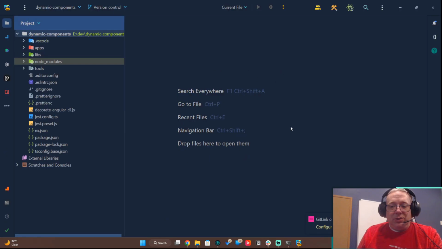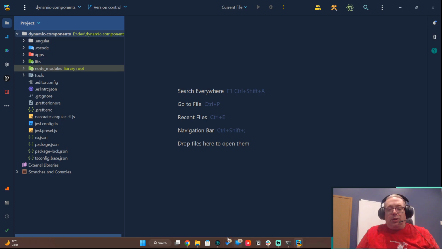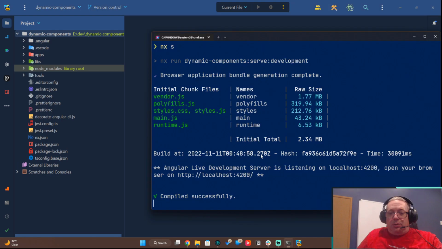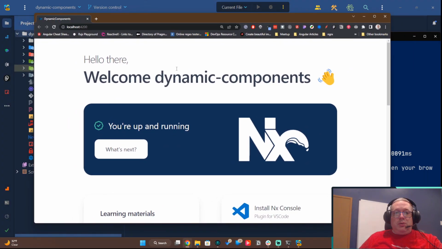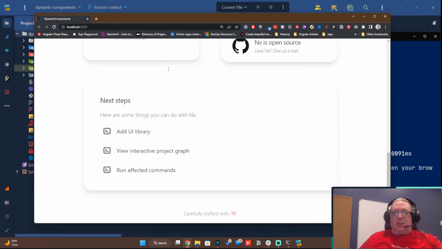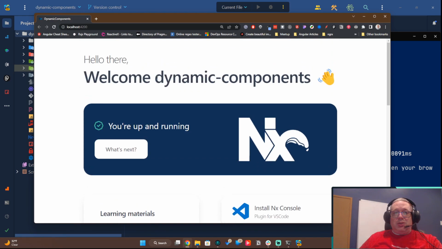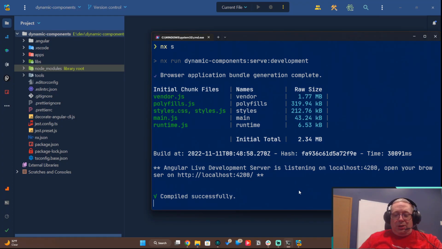So there we go. This is our project. So for right now, we built successfully. We will open the build in our browser. And when you build something in NX, it gives you this awesome page that we're going to immediately destroy, but everything's working.